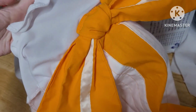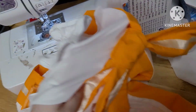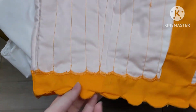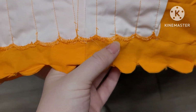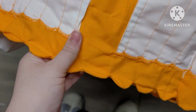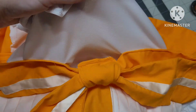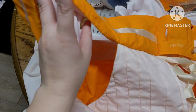But she is a top, not a bottom. So this is the top. We've got that satin stitching, almost curvature. And then we got the bow that's attached to the top. And then if I flip this over, all the armbands are attached to this band.